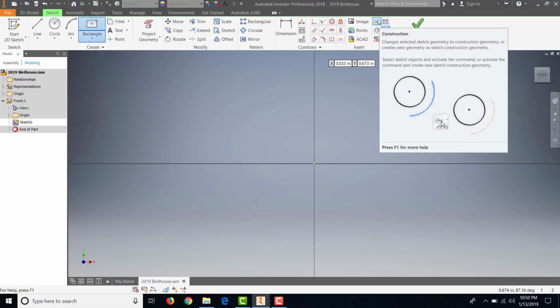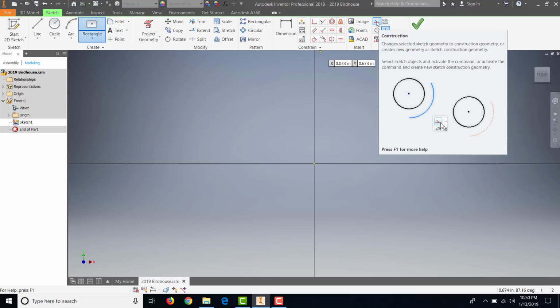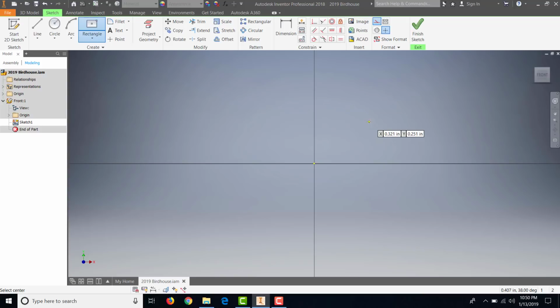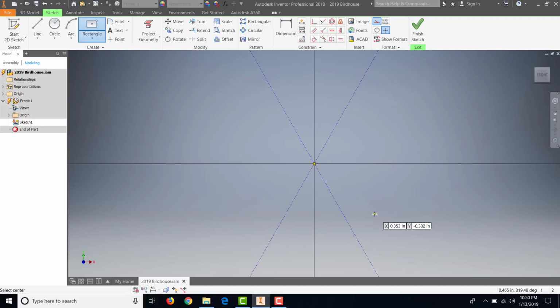and I'm going to create a construction line. So these aren't going to actually be the lines of my house, but they are going to define the boundaries of my house. So I'm going to click construction. You'll see that's highlighted blue, that little red shape up there. And I'm going to start right in the center and pull away from the center. My dimensions across I'm going to choose to be 5, tab, and my dimensions up and down I'm going to choose to be 9, enter.